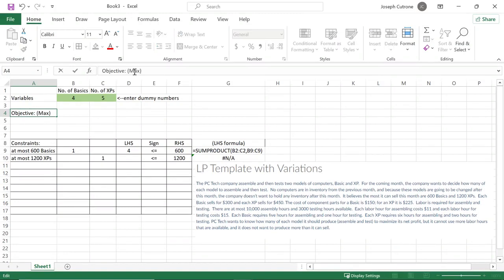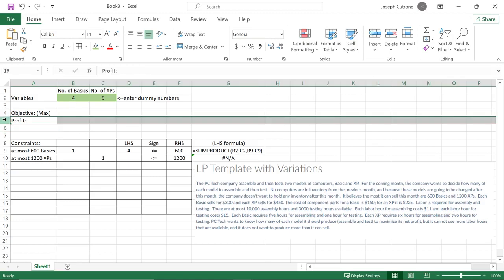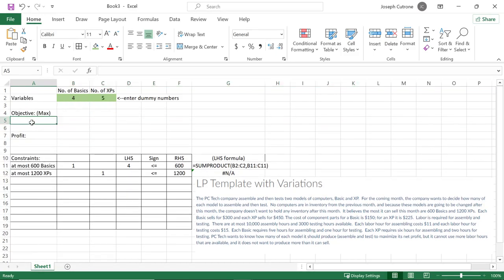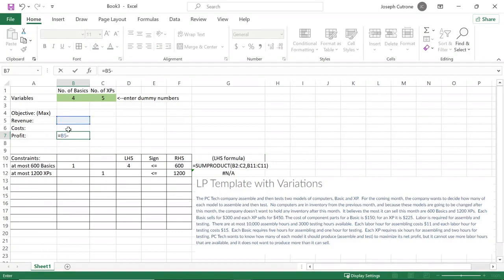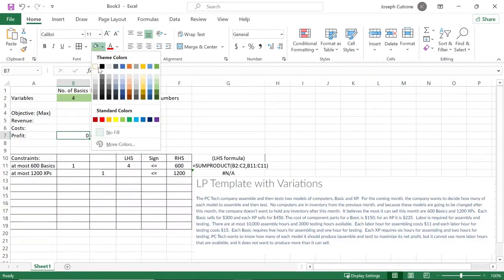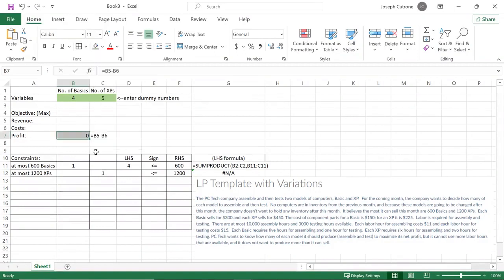So I want to maximize, and what do I want to maximize? Our profit. But now you have to remember, how do you actually build profit? Well, to do that, let's push this down a little bit. Remember how to make profit? Profit is equal to what? I need to talk about my revenue produced, and then my cost or expenses. We've done lots of modeling on how to create a profit formula. If you do this right, it's revenue minus our cost. That would be our profit. And this profit, this is what I want to maximize. That makes sense. Please don't minimize your profit. Again, you won't be having a job for too long.